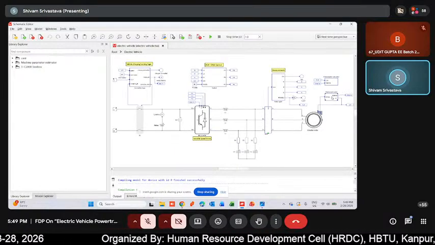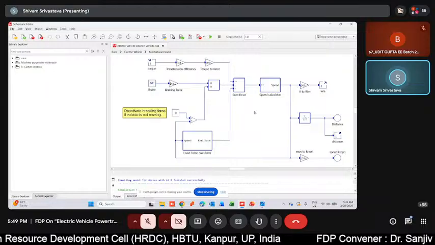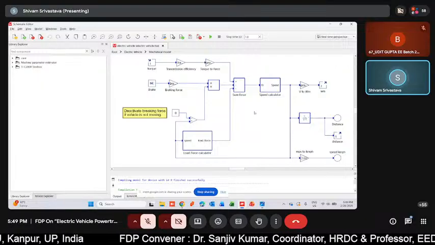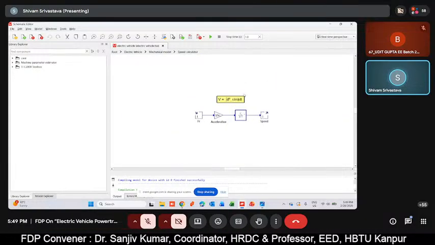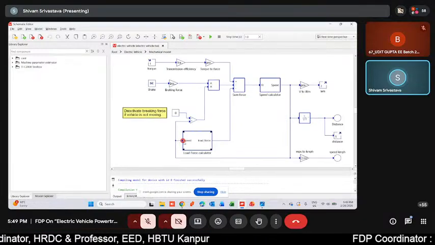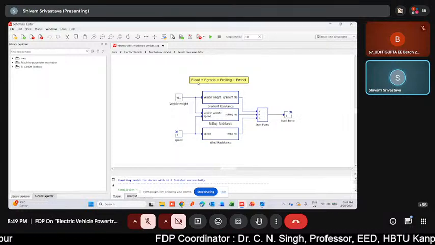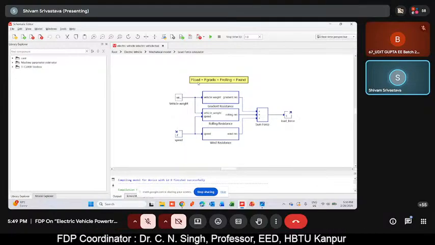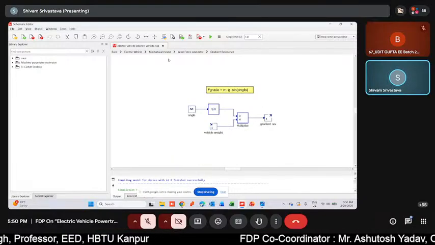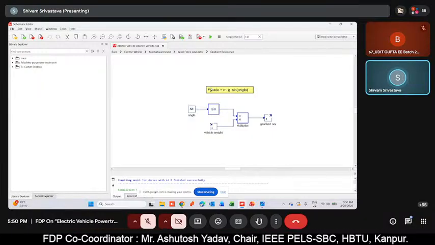After this, they have a mechanical model, where they are focusing on the braking force, and for the regenerative braking purpose, they are calculating the speed, for which they have a subsystem based on this particular equation. Then they also have a load force calculator, where they are calculating the force of the load that is associated with the gradient force, rolling force, and the wind force, which is made by the equation mentioned in this yellow color comment box.